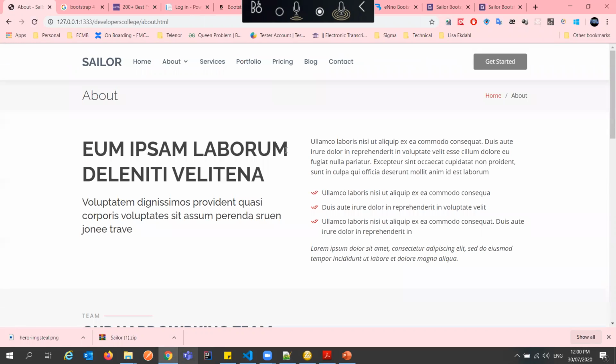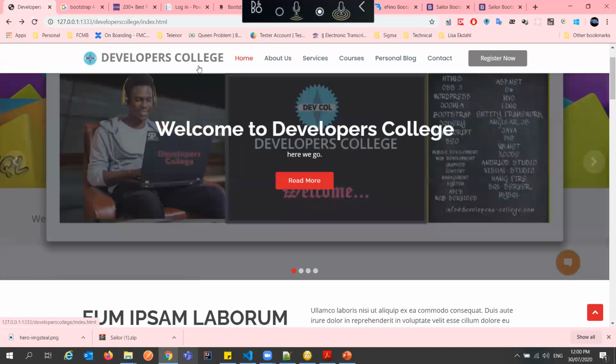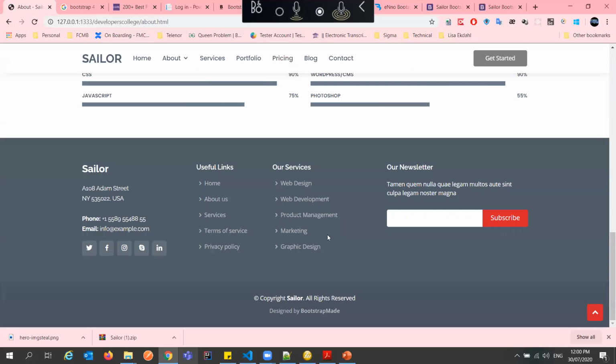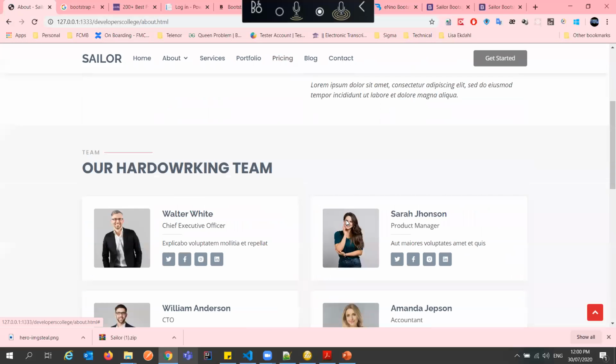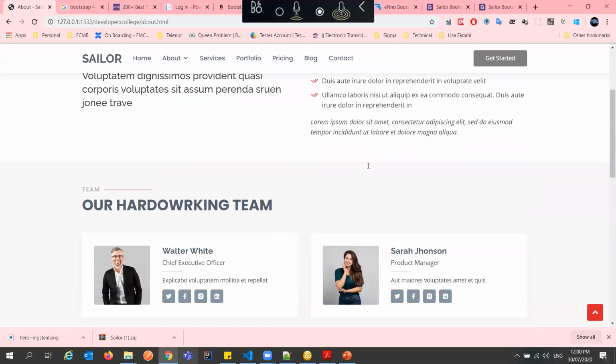But now you can see the head is still showing Sailor. We made changes and it's showing Developers College. If you also look at the bottom, the footer, all those changes I've made are gone. The only thing that is different is this content, our theme and the rest of them.